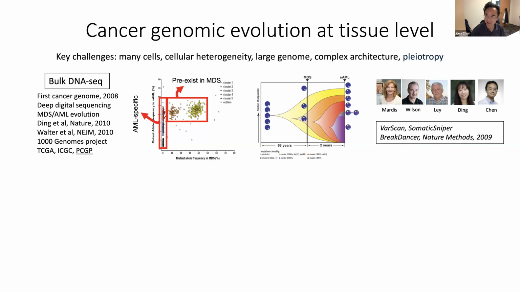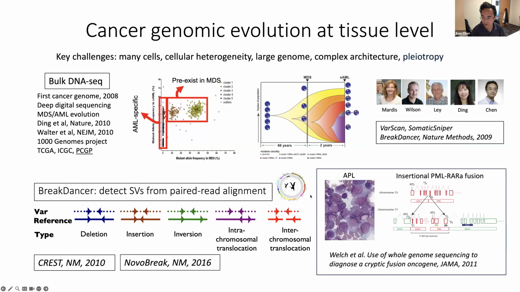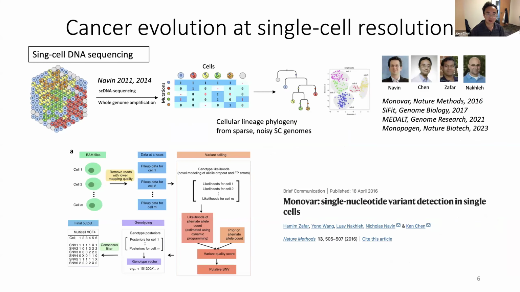So a bunch of methods have been developed over those times, methods like MuTect and others developed at the Broad Institute and MIT and Harvard, for example. Those have been particularly powerful at the time, for example, in identifying different types of structural variants. And when you apply those to disease tissue, you can identify particular oncogenotypes like this: an insertional translocation of this piece from chromosome 15 into 17, creating a novel gene fusion, PML-RARA, which determines the APL diagnosis and also the therapeutics. So those are early examples of how NGS sequencing is able to help perform personalized medicine.